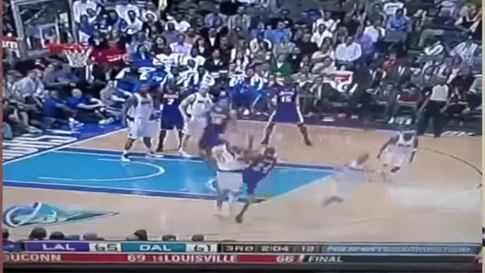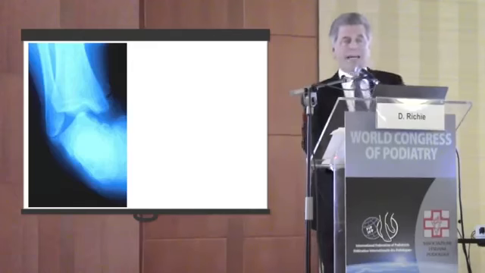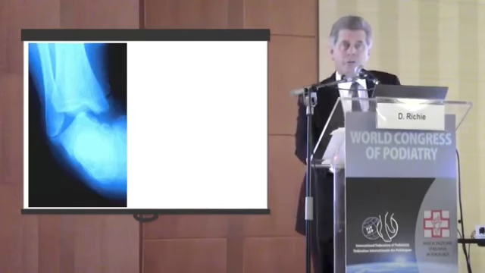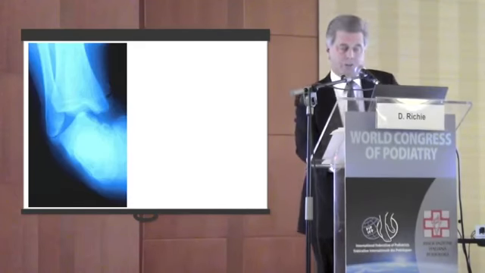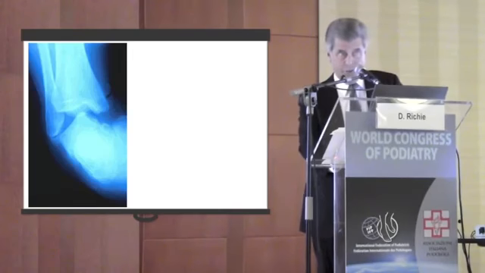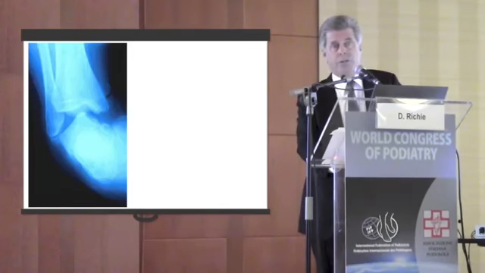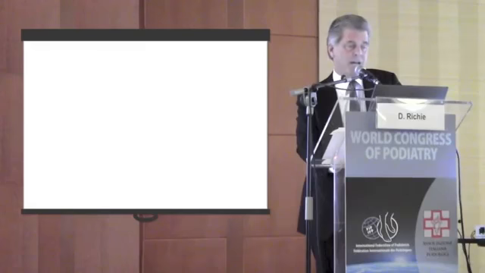This is a video taken, I don't have it live on YouTube, but you can look at this. This is Kobe Bryant, who plays for my Los Angeles Lakers in Southern California, and it shows in the right-hand picture him landing on his foot, internally rotated at the foot and externally rotated at the leg. This injury took him out of the NBA playoffs 2 years ago against the Dallas Mavericks. To control these difficult motions, we apply the same principles.